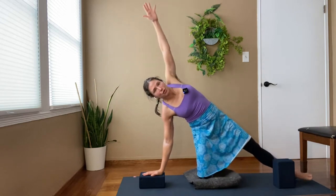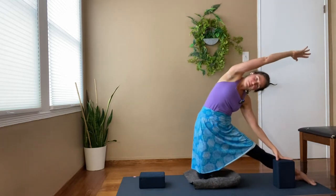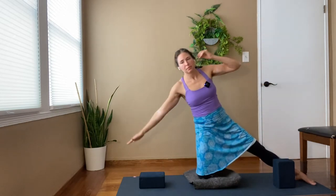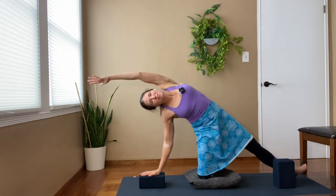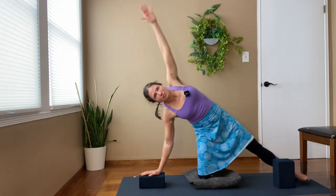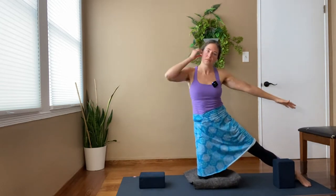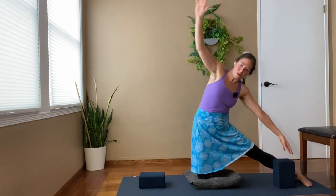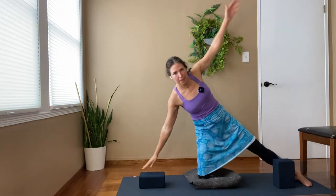And again, the slower you go, the more you're using your core strength, and you can really stretch through the side ribs here. All right, let's do one more in each direction.